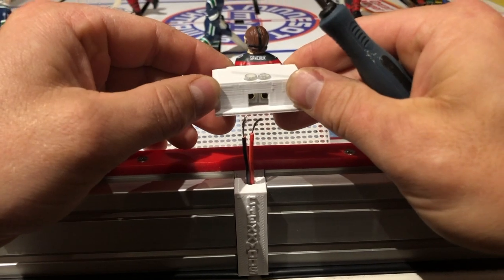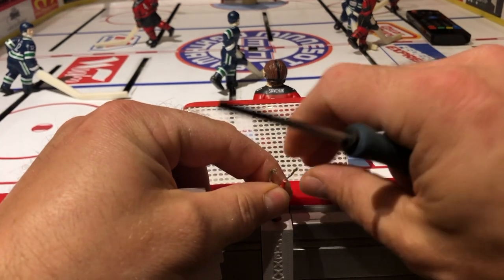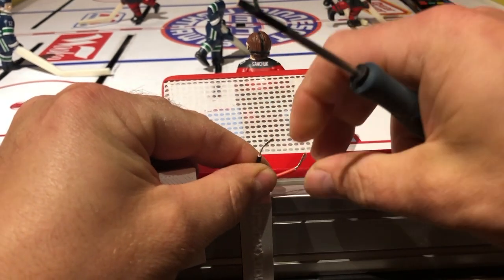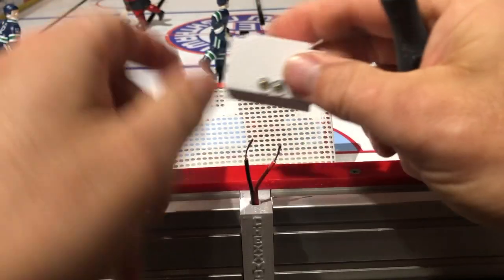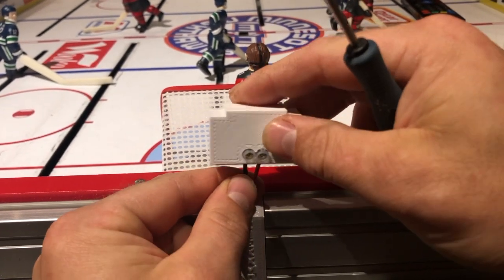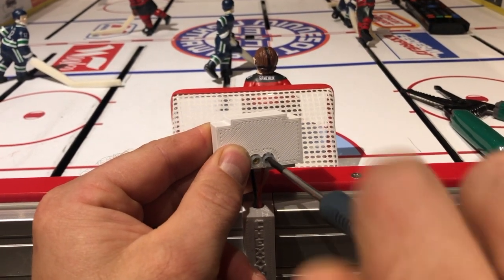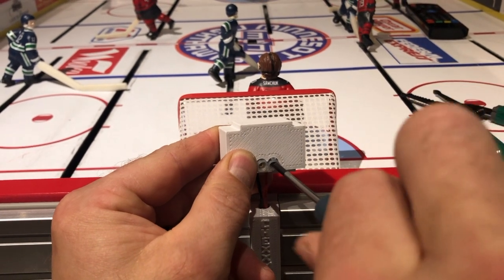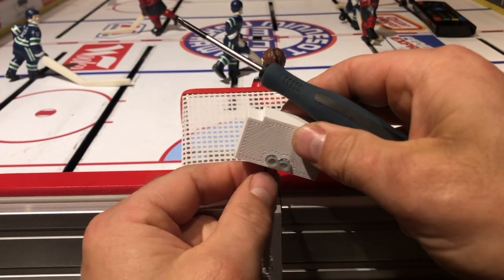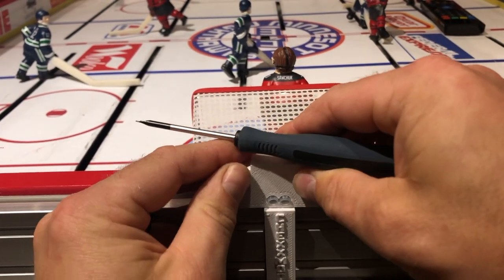To install the goal lights, make sure the screws are loosened for the terminal blocks and make sure the red wire is connected to the right side of your goal light. We have now also added a red and black dot to indicate which wire goes to what side on the goal light, so make sure it goes to the proper side or your goal light will not work. Once you have the wires inside the terminal, tighten with a screwdriver, make sure the wires are securely fastened, and then re-thread them back down through the hole in the coupler and have your goal light rest on top.